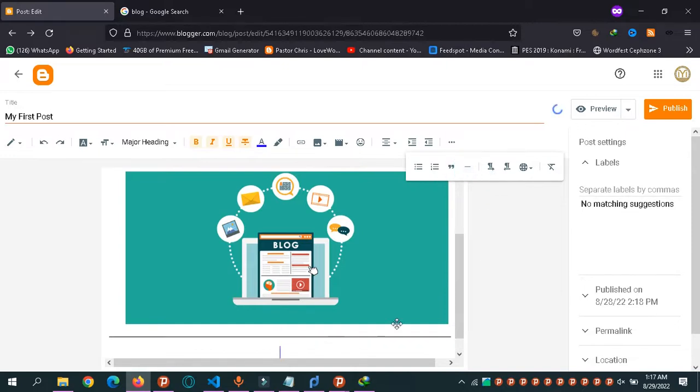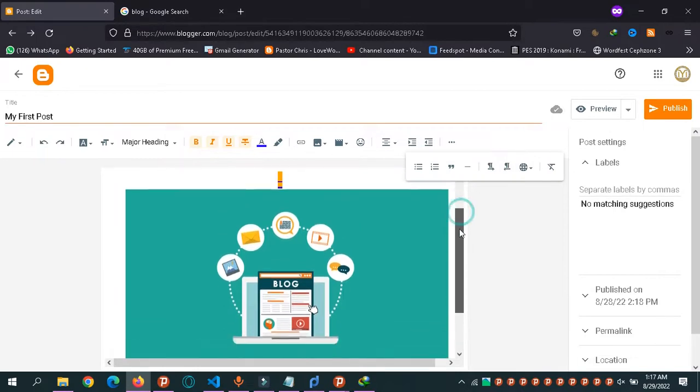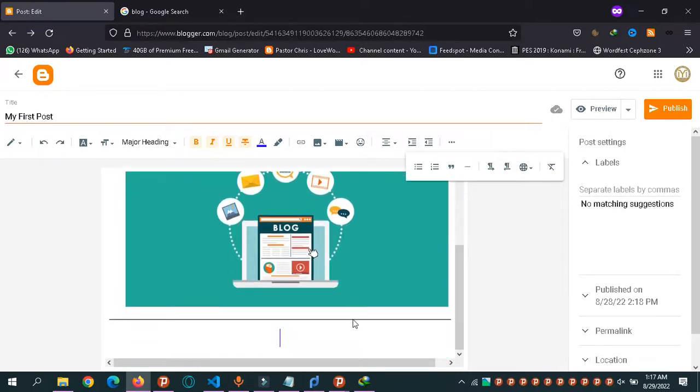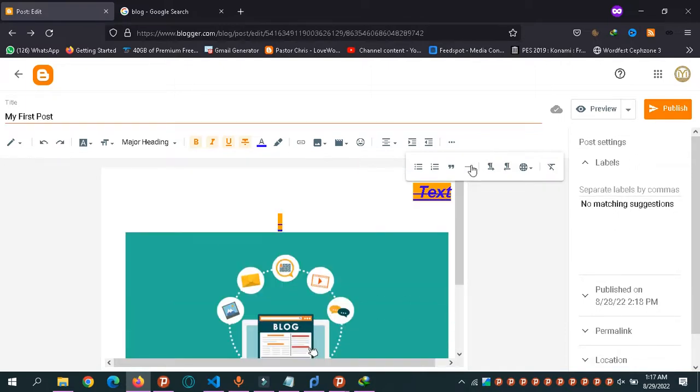It does this line here. So whenever your post has any write up or something, it's going to end up picking from here and showing that this post is ending here. But if you don't put this, any time you have multiple posts on your blog, it's going to limit the number of posts that will show on the home page. For some reason, I think that's a technical issue they have. It's not supposed to do that, but it just does.